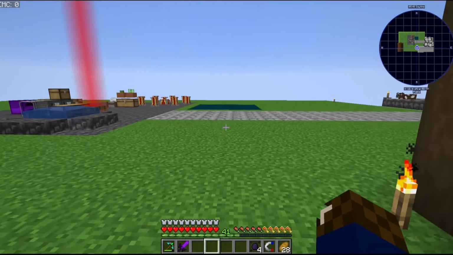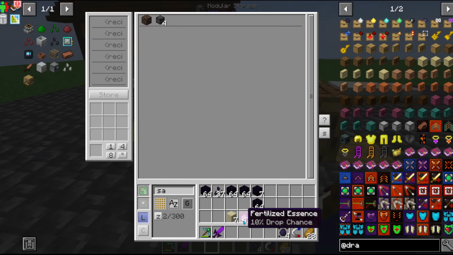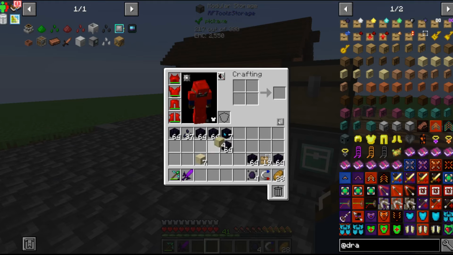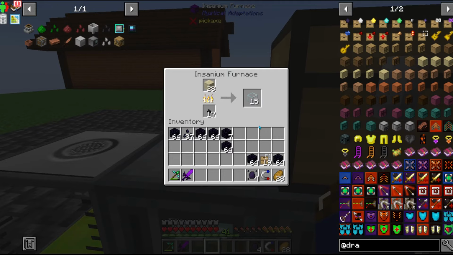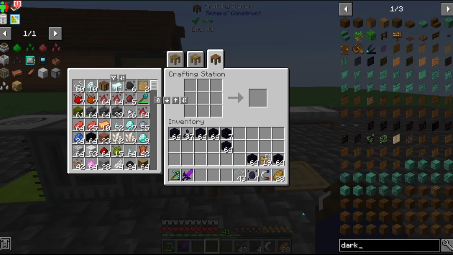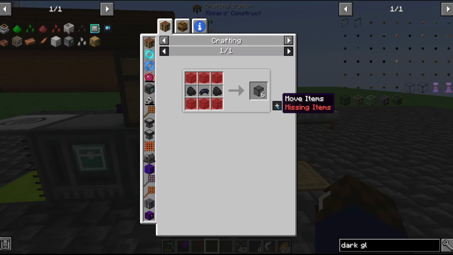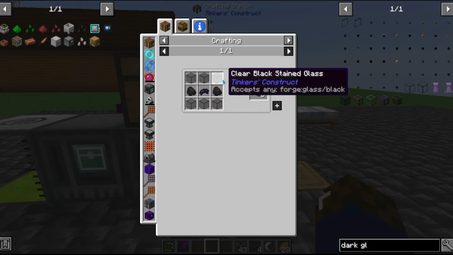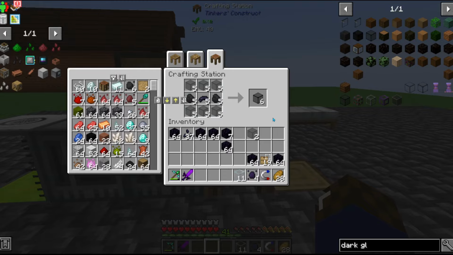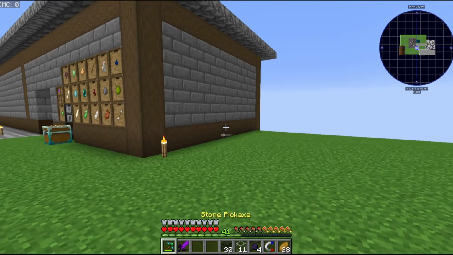But then we can turn this part of this back wall into dark glass. I should be able to do that now, but let's go with some sand. Get a few pieces of it real quick, though. There we go. Couple of pieces of that. Couple of pieces of this. And this is, you can see through it. But light doesn't get through it.